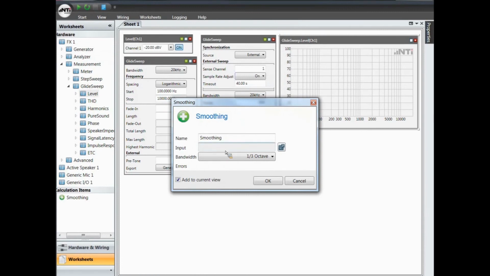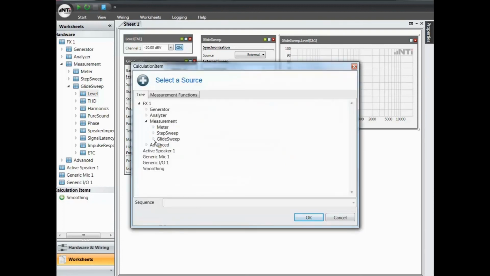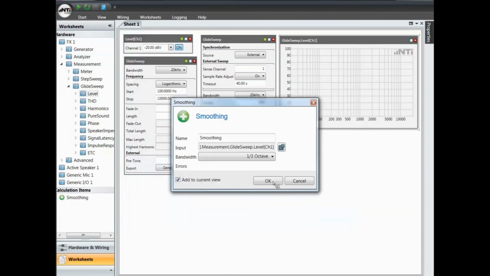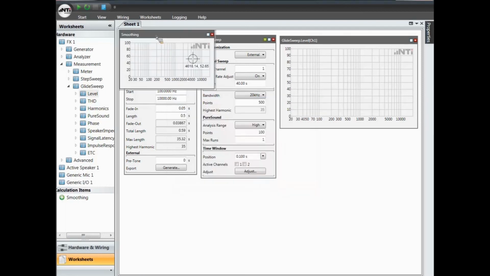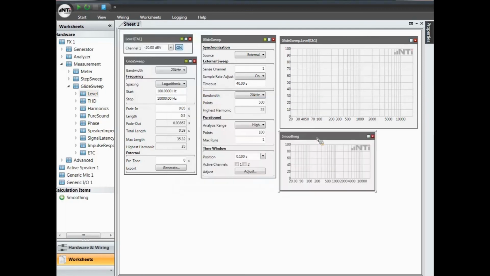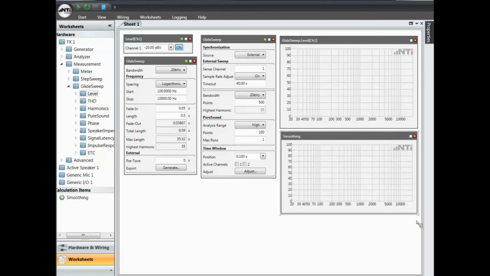Of course, I have to tell the system the input data for the smoothing, and that is measurement glide sweep level channel 1. Okay, so by confirming, I receive this graph here on my worksheet that will show me the smooth curve of the frequency response. And last but not least, I also want to see the signal latency of my signal of channel 1.